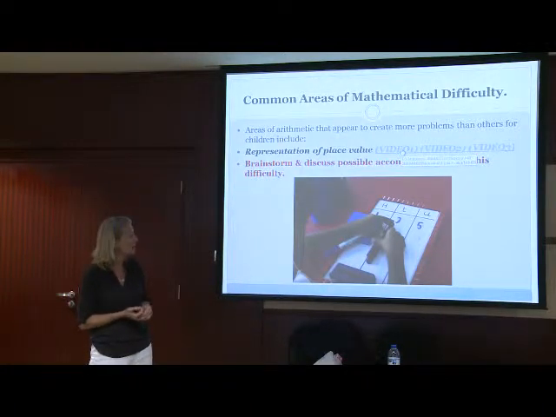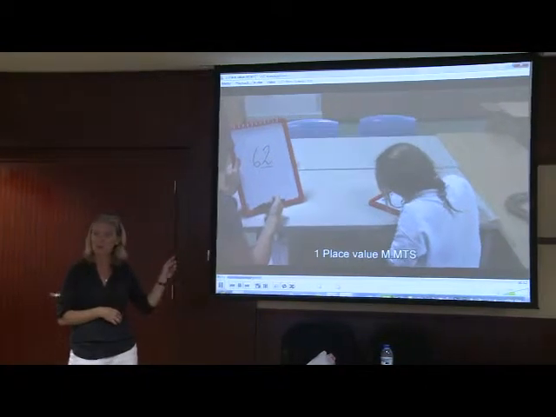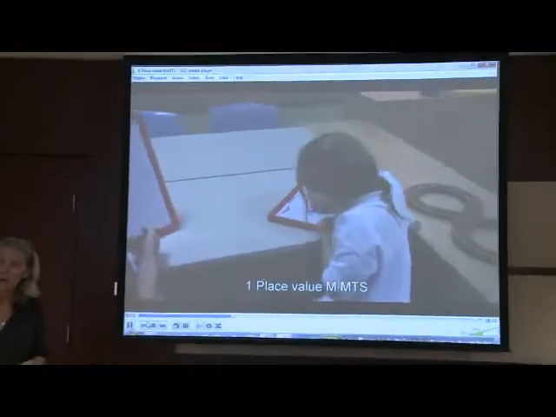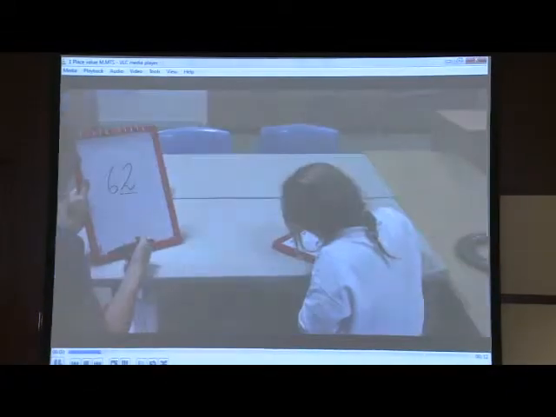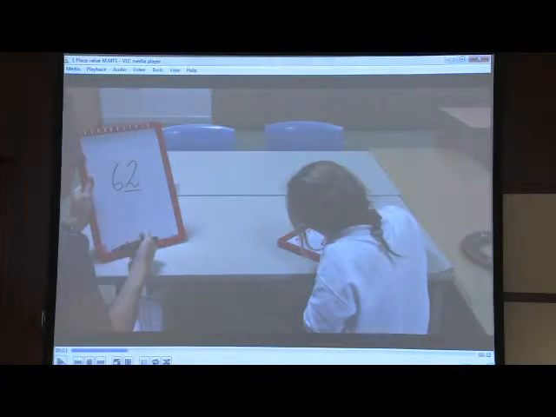So just have a quick look here of a child having a little bit of an issue. If you can just see what the issue she's having is, and then think of an accommodation. What I've done here is basically I was doing a quick warm-up at the beginning, where I was giving a number and underlining one of the digits and asking them to give me the value of that digit. So I'd given her 62, I asked her to give me the value of 2, and she was writing that down. What do you think she's going to write?